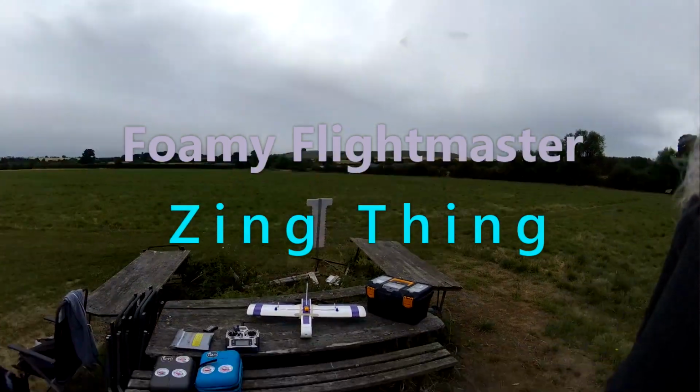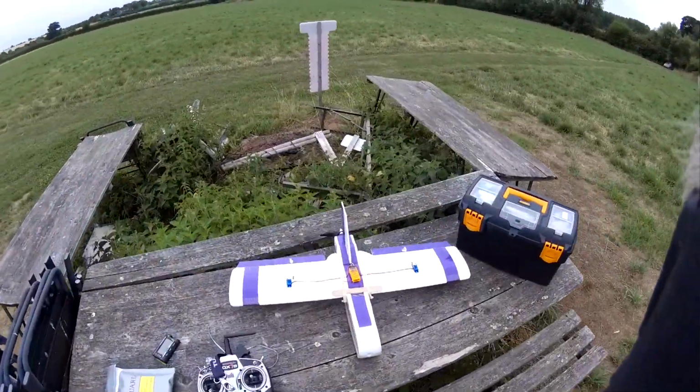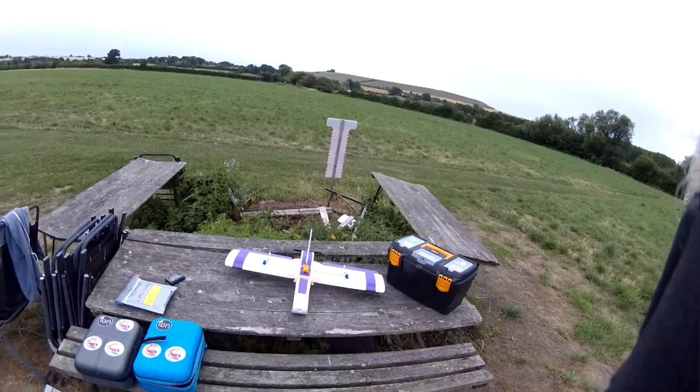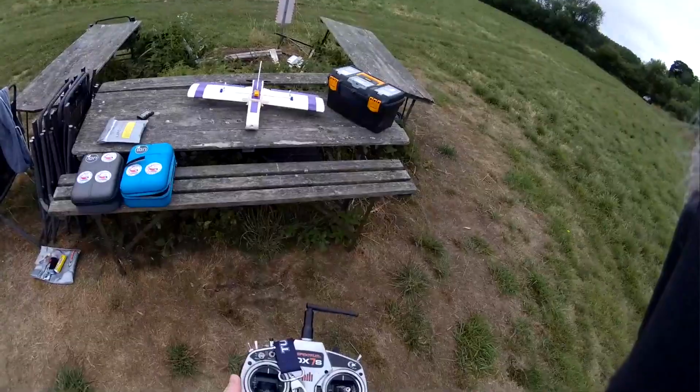Then, of course, there was the Zing Thing plank wing. So, it's a work in progress. Definitely.